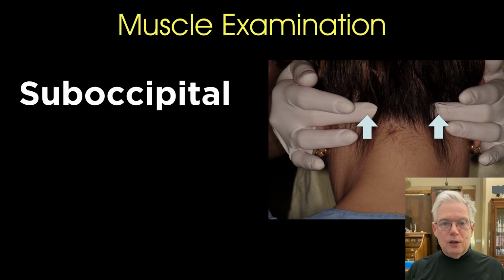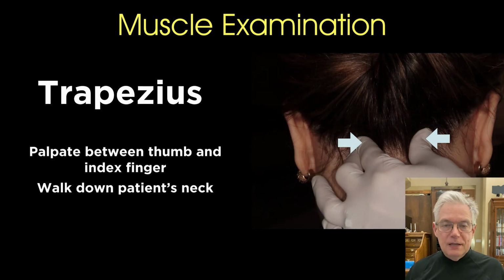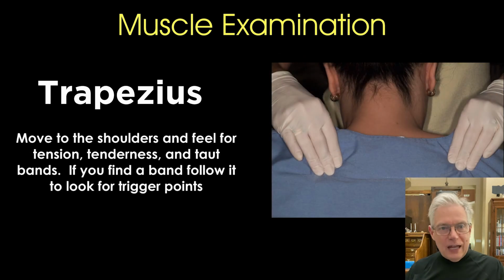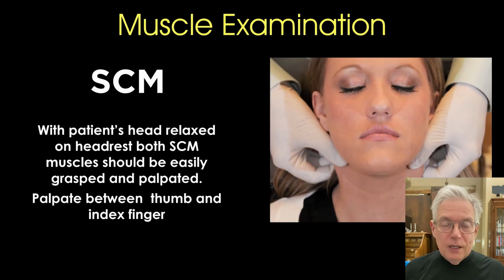There's a little point you can drop into if you come back off the trapezius and before you get to the sternocleidomastoid, which shows up on our patient here. The trapezius, the first part is that spinal portion where it comes down along the back. And if I follow that down, I can go into the body of the muscle and I can start looking for trigger points. Are there places in that muscle that are tender?